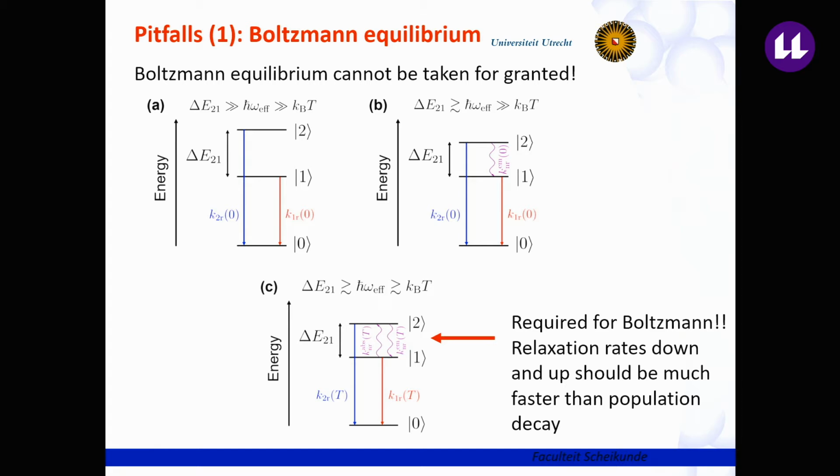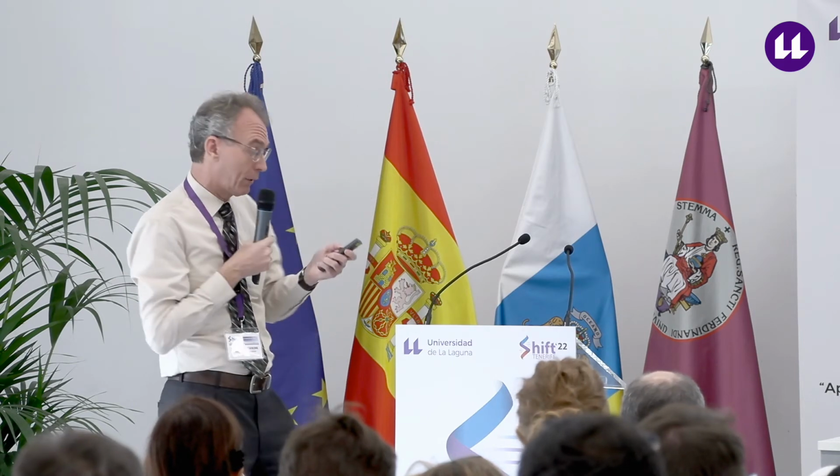But you don't have Boltzmann equilibrium, so when you change the temperature, you don't have Boltzmann's law. When you go to higher temperatures, there may be some phonon-induced relaxation from level 2 to level 1. And when you increase the temperature, emission from the lower level will actually increase, because this is thermally stimulated, this becomes faster. But again, you cannot use that Boltzmann equation to determine the temperature.